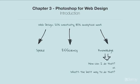What I will show you next is how to create graphical elements like navigation bars, slideshow areas, search bars, galleries, and much more, while showcasing different techniques and hotkeys. The purpose is for you to get accustomed even more with the tools we will constantly use, and to see the steps I go through when designing actual elements.